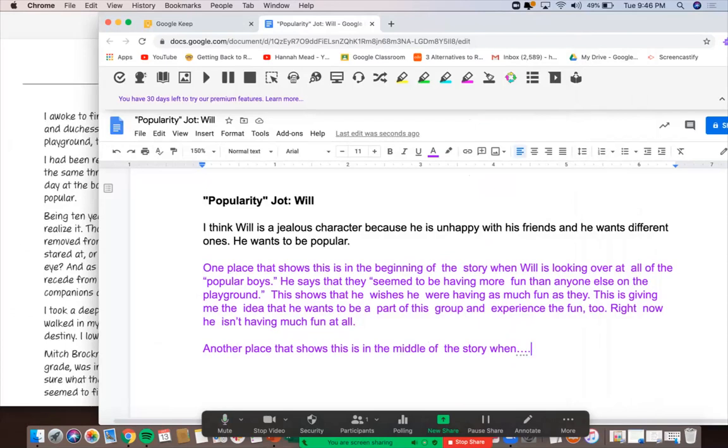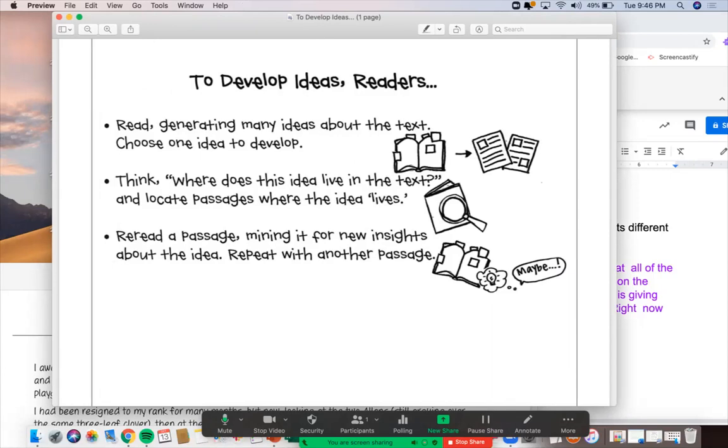So right now, what I want you to do is start looking over your jots from your book club book. Even if you've finished your book club book or you are nearly done, you can still do this because guess what? So much of this work of growing ideas is from rereading parts. So start by just rereading your ideas you've had about your book. Then think about some places where you could go in the text to find that information to support it. And then you're going to reread those.